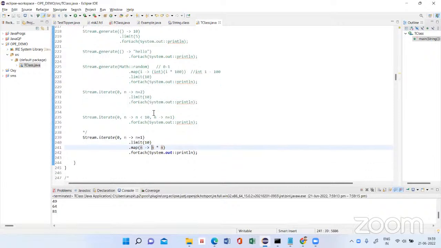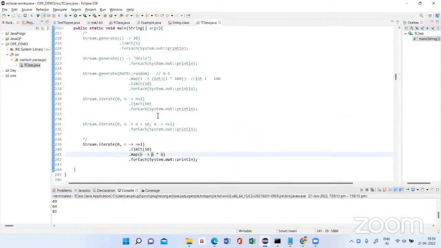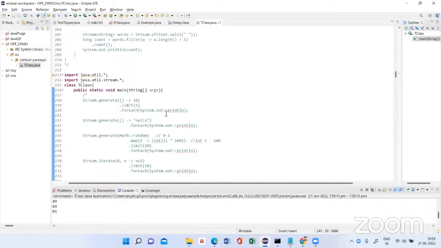So enough for today. We have a few more programs on this, but remember this is somewhat easy once you practice it. But higher-level functions and lambda are very conceptual. Please practice this a lot, because until and unless you practice a lot, you won't be clear about the lambda functions.